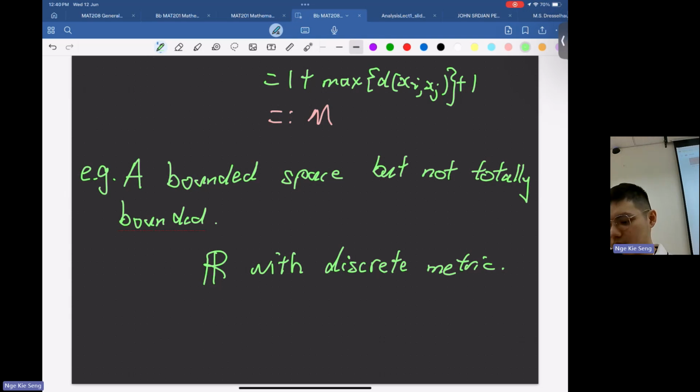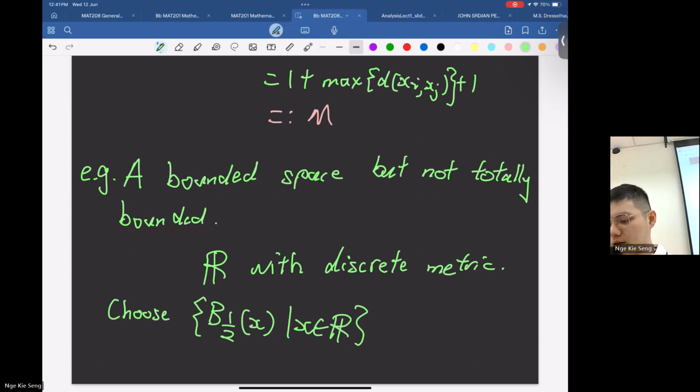So if you choose epsilon to be 1/2, then for x in R, this has no finite cover. Can I write it like this? Has no finite. How to say?